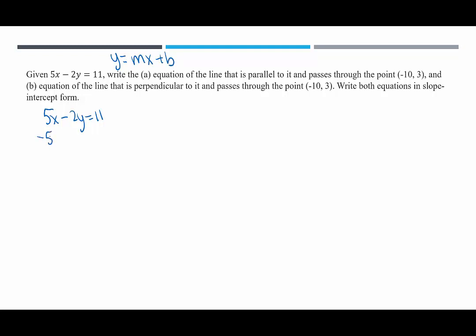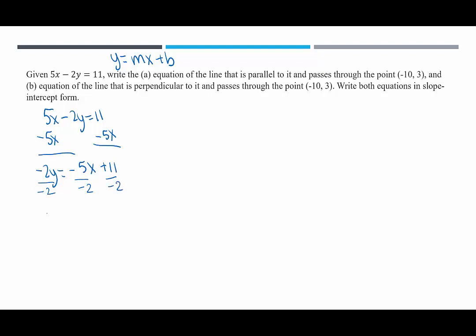First thing I'll do here is subtract 5x from both sides. This is going to give me minus 2y is equal to minus 5x. I like putting that x term first, since that mirrors the y equals mx plus b. Notice that the negative stays with the 5x. That 11 is positive, so it is a plus 11. Now to get y by itself, I'm going to divide all three terms by negative 2.